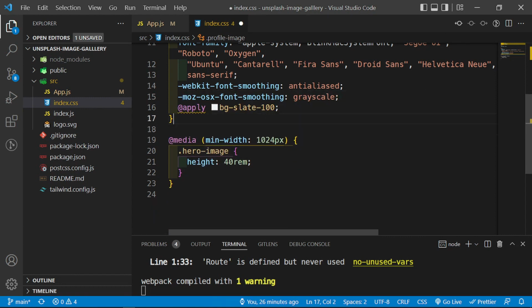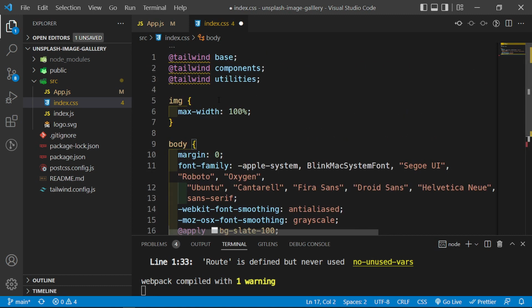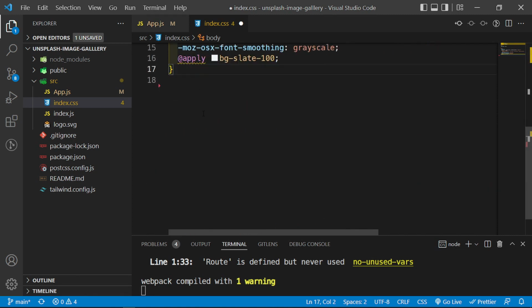We can remove this, actually we don't really need it. And then we can remove this as well, because this is one of the stylings for the internal pages that I wanted to have, but I don't have. So once we remove that, we can save it. As you can see, it's just some very minimal styling. And then I'm going to save this.